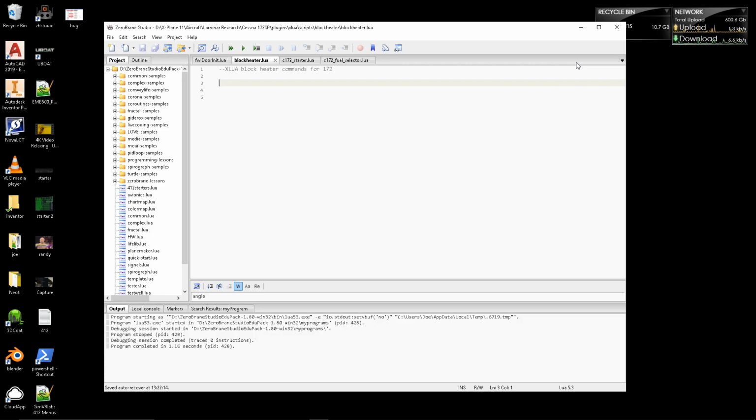Now, if you're familiar at all with X-Plane and sort of under the hood how it works, you understand what commands are. But if you don't, a command is sort of like a bucket, right? It's sort of like a function that's just sitting there waiting to be called. The actual syntax of it looks almost like a dataref, but it doesn't have a value associated to it.